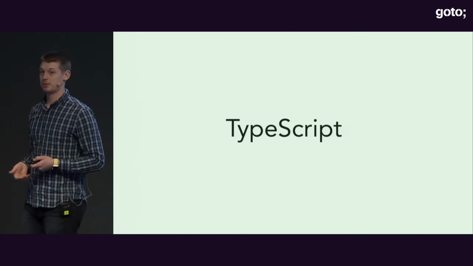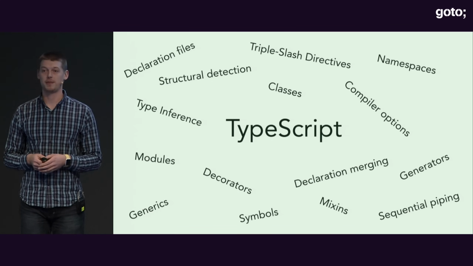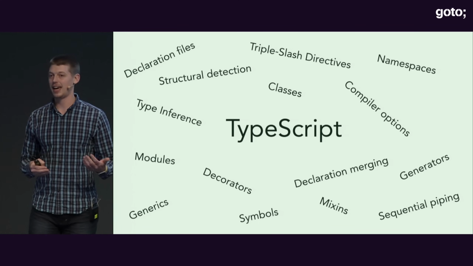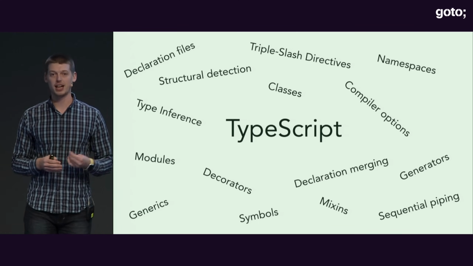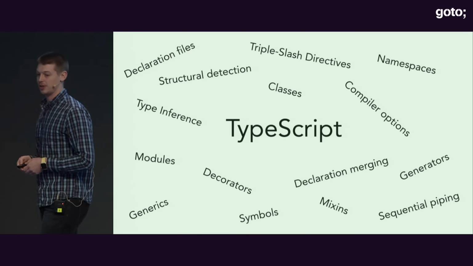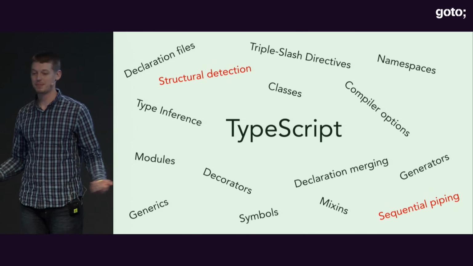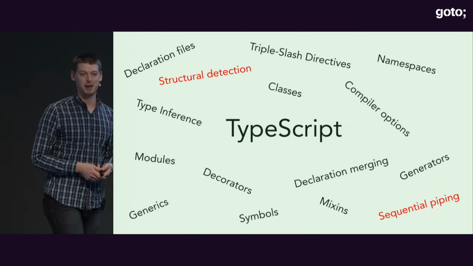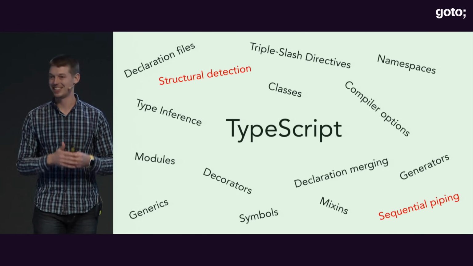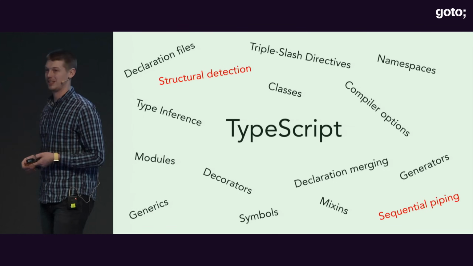So this is a talk about TypeScript, but I do want to set expectations right from the start here. This is not a talk where I'm going to go over really advanced syntactical features of the TypeScript language. We're not going to dive into the really deep stuff. And in fact, if you're paying attention closely, two of these terms I just completely made up. Structural detection and sequential piping are not actually real things, although they really seem like they could be, right? If you wanted to take that and run with it, you're welcome to do that.